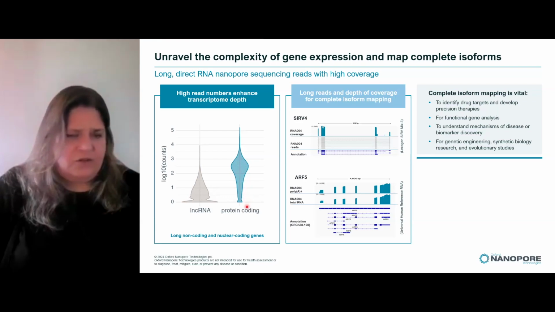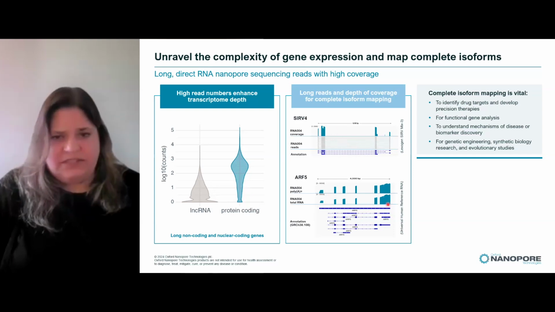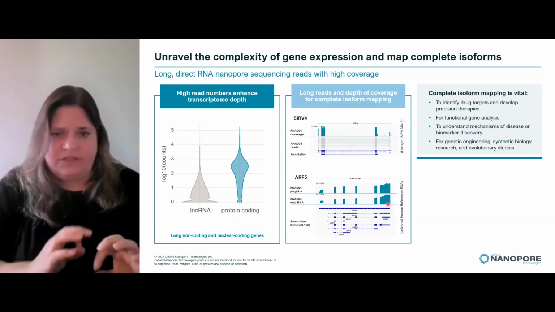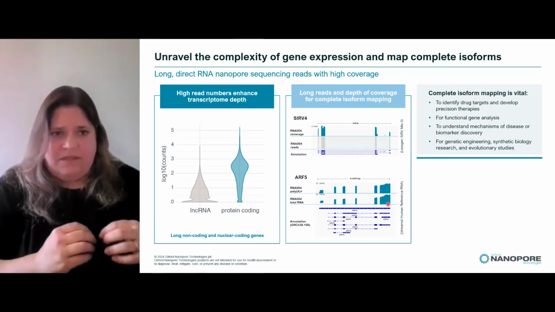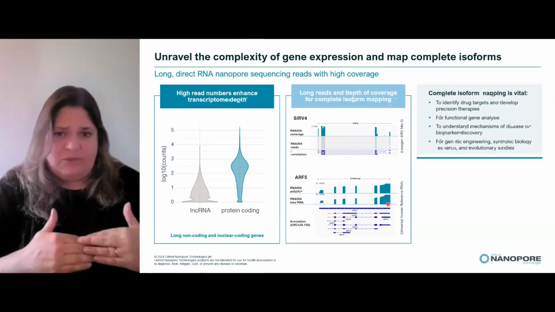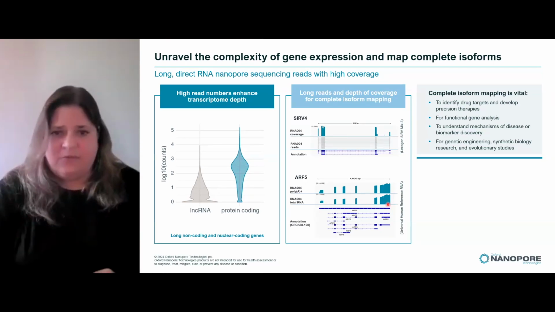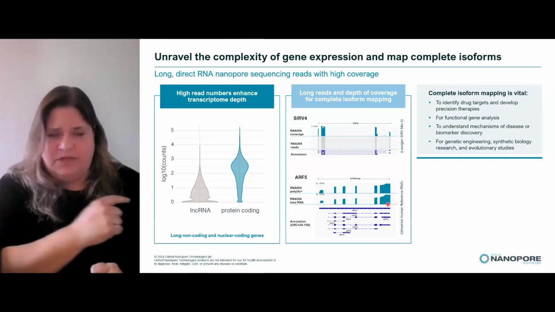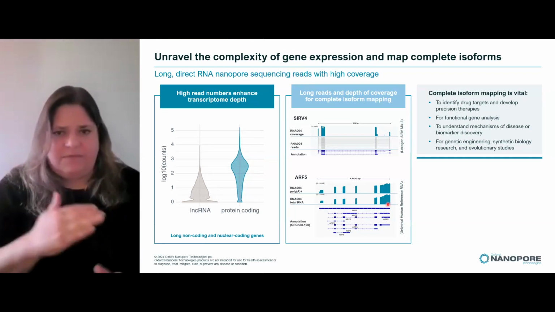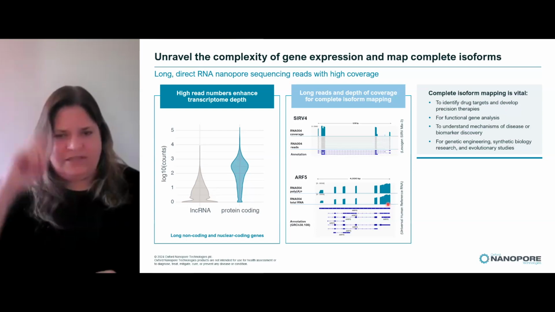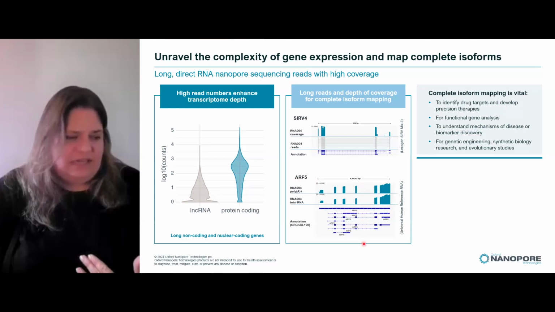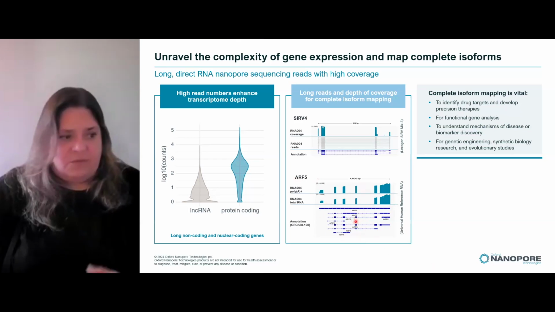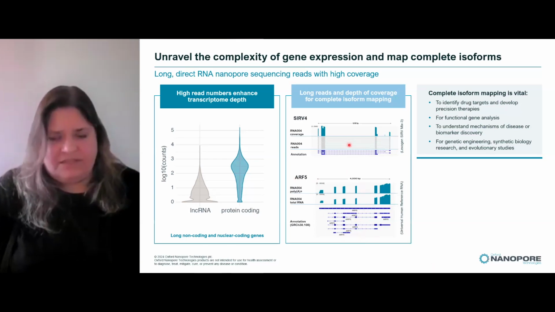We get good numbers of transcripts. And they're also nice and full length. So we get long reads, which means you can identify different isoforms comparatively. Whereas if you're trying to piece something together from short reads, it's very difficult. Isoform splicing can be very difficult to reassemble from short reads. With long reads, you're basically reading from the tail to the tip, right? Because you're going 3 to 5 prime when it's going through the pore. So it starts with the poly A tail and then reads to the 5 prime end. But you get really good coverage, and you can then tease out which of these isoforms is the one that you're actually looking at and find novel exons, which is really interesting.